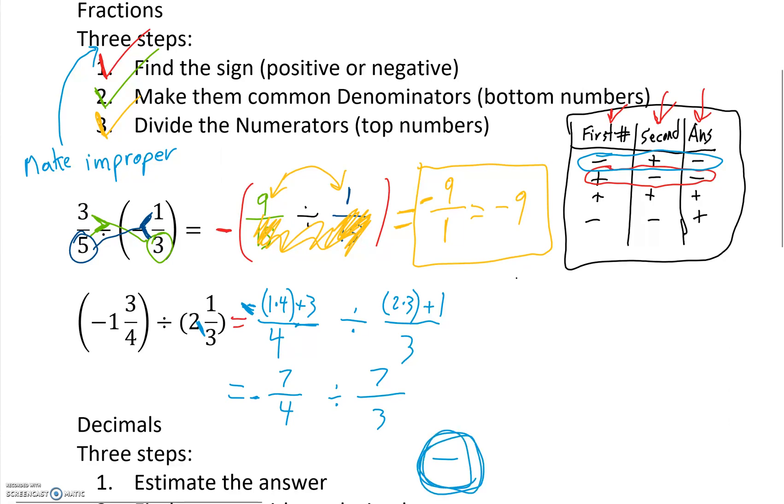So if I had 125 divided by negative 5, what would the answer be? Well, we know it would be a negative answer, right? But if you don't remember how to do long division, here's your chance to remember. So this is how I do it.